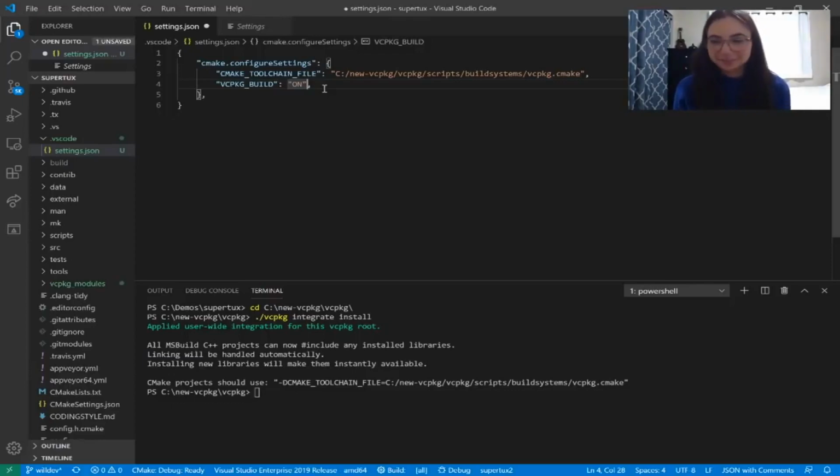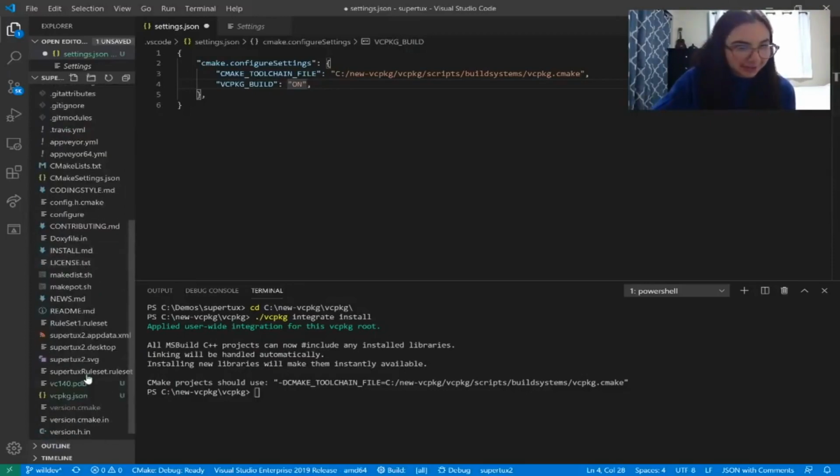This new feature is a manifest file in your project folder, a vcpkg.json file that lists all of your project dependencies. And then vcpkg will detect that vcpkg.json file and take care of installing all of the listed dependencies, any dependencies that those libraries have, and configuring them so that CMake can find them all automatically. I'll show you what that looks like.